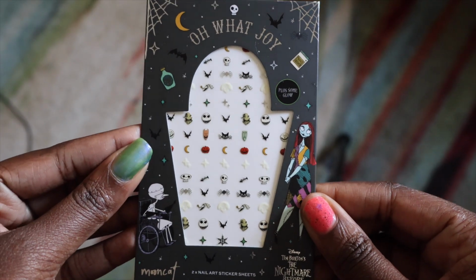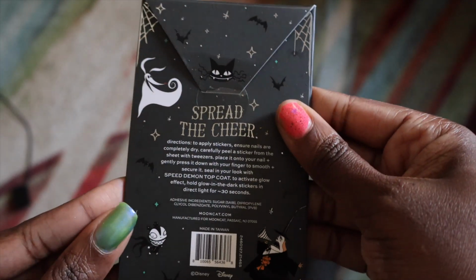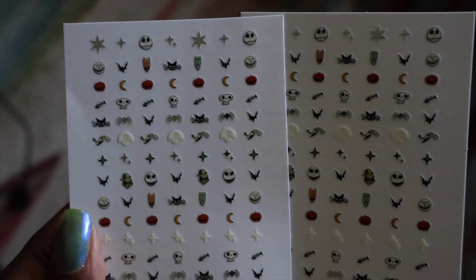And here is the packaging for the nail art stickers. You get 2 sheets with this box. I'll talk more on these in a moment.